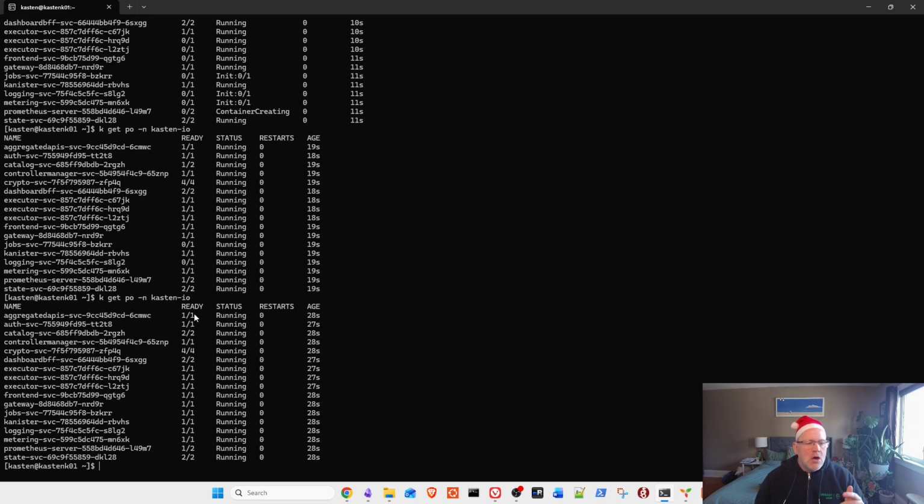Now, if you see this 1 and 0 in front of it, it means it's up, but it's not ready. That could be things like health checks. There are different types of checks you can do in Kubernetes, and it will do that and tell you whether it's ready. There's a bunch of them. We won't go into that now, but this shows us everything's ready.